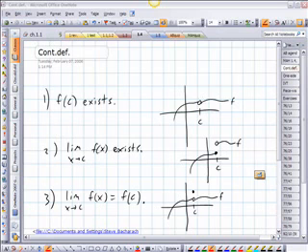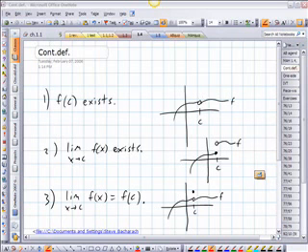Also, the limit as x approaches c of f of x must exist. Notice that f of c exists. There is a point there, but the limit does not. Coming from the right, you get one thing. Coming from the left, you get another. And so it's not continuous. This is also a discontinuity, and this would be a step discontinuity. It's non-removable. You cannot just plug something in and remove it.